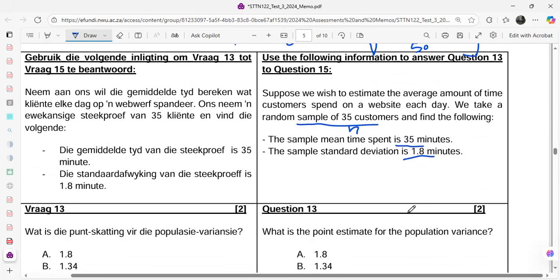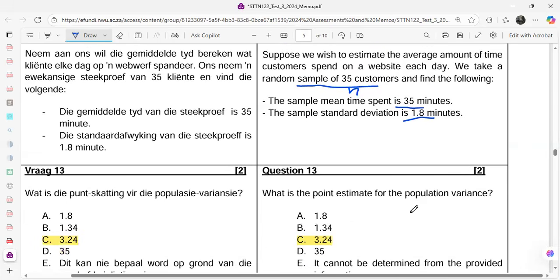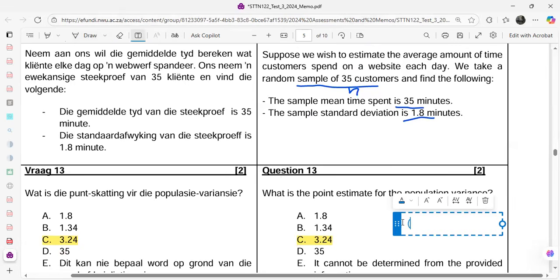Are you given the data set? No. What is the point estimate of the population variance? Remember when I was explaining study unit 9, I said that if they give you a data set and you are required to calculate the point estimate for the population variance, you punch the values on a calculator and find the standard deviation. After finding the standard deviation, you set it to the power 2. By using this method, you are finding what you call the population variance.